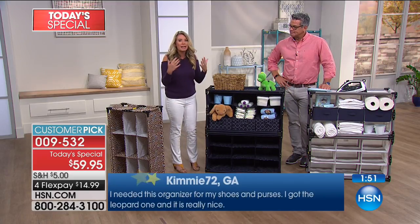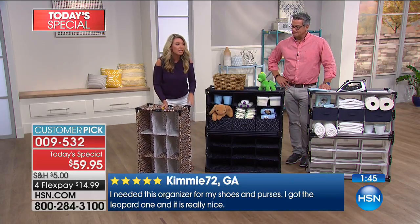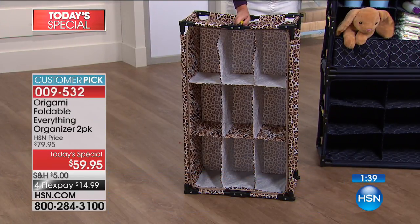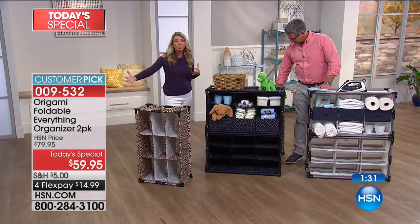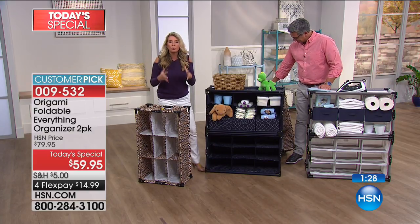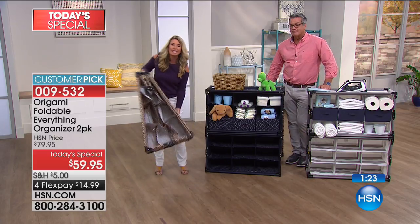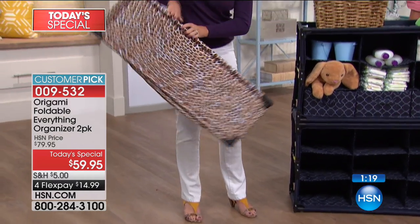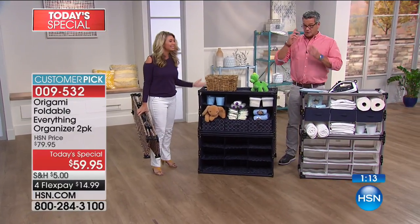It goes with you because it's reinforced nylon, it's steel, heavy duty and strong. It can go from nursery to toddler room. If it's a girl's room, it can be her shoe rack, purse holder, hold her makeup and school supplies. And I know I'm pushing it, but it's so durable it can go to college with you and then come home again. That's what we want when we invest in storage — not particle board you can't take apart.